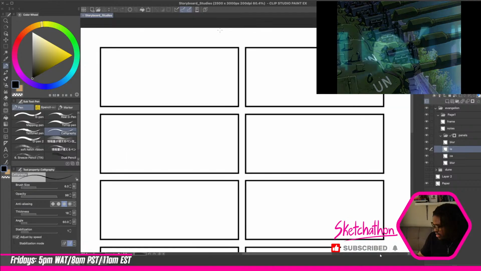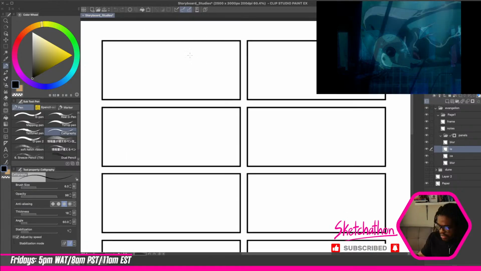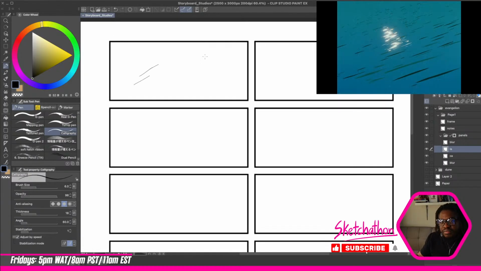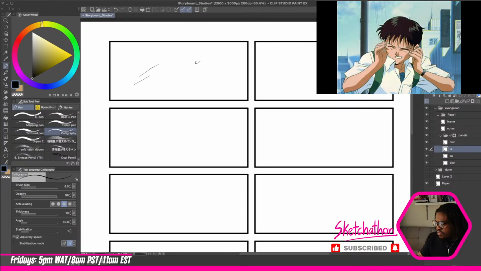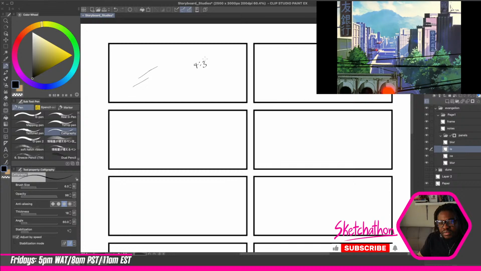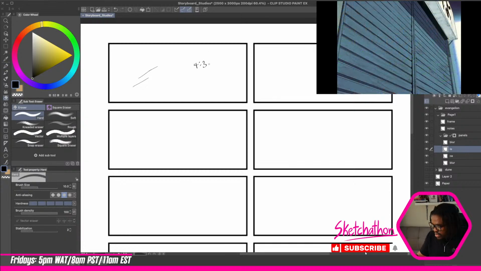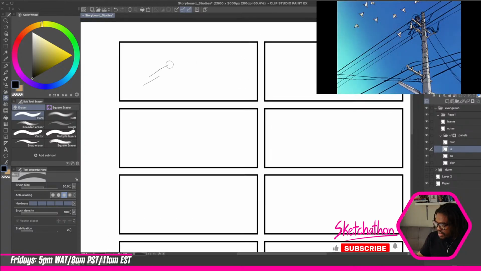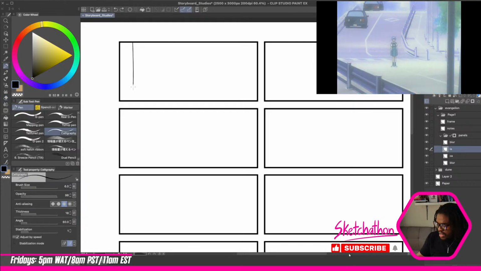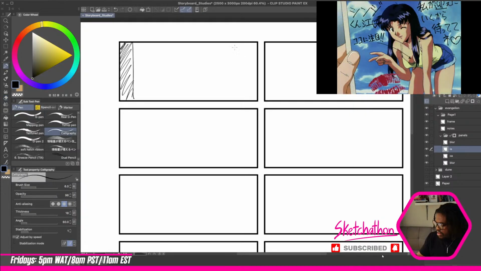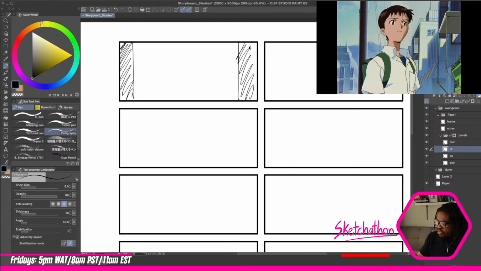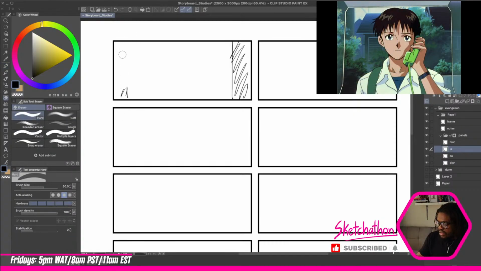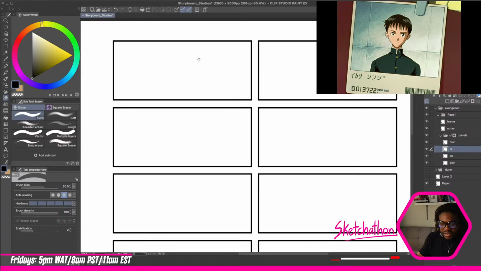The format of Evangelion is different. It looks like 4:3, and that's really old school stuff. But what I have here is not 4:3. This is 16:9. So normally I'm supposed to have black spaces here, but I'm just going to study it without bothering about these edges. Let's just keep things at the center of the frame.